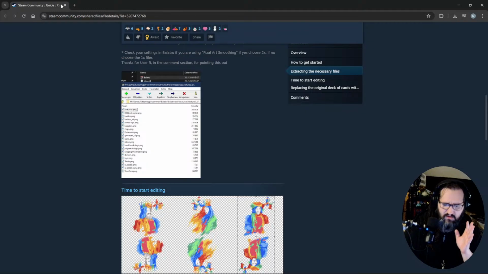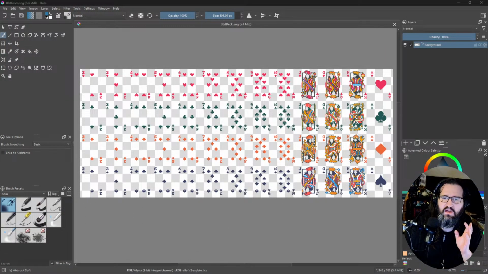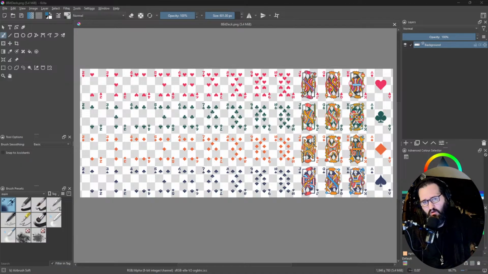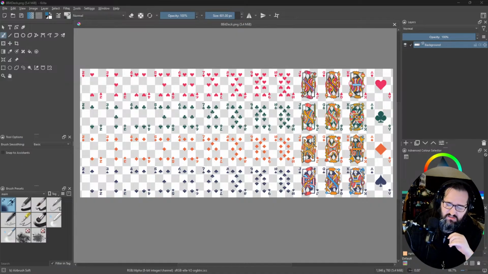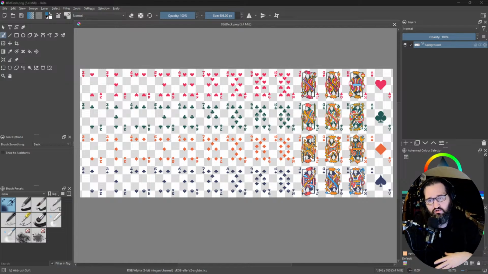I should also mention that when you are putting these back, what you have actually done is just overridden these, so you will be getting rid of this artwork. So obviously I've saved this to a separate folder when you extract it.